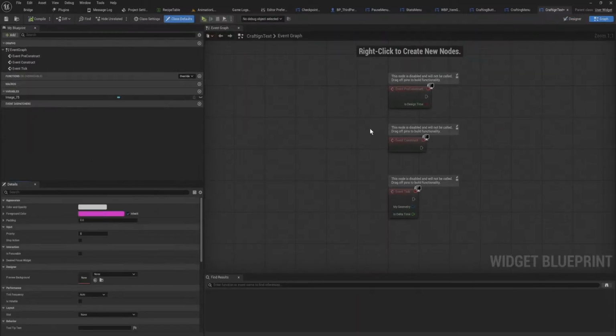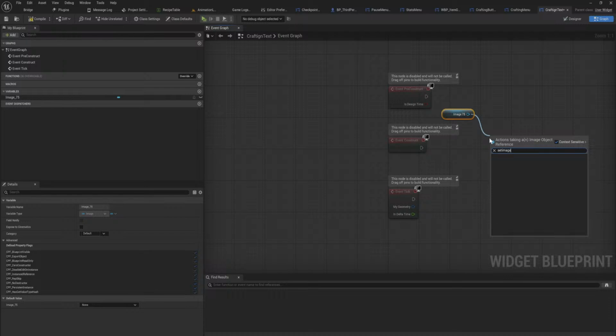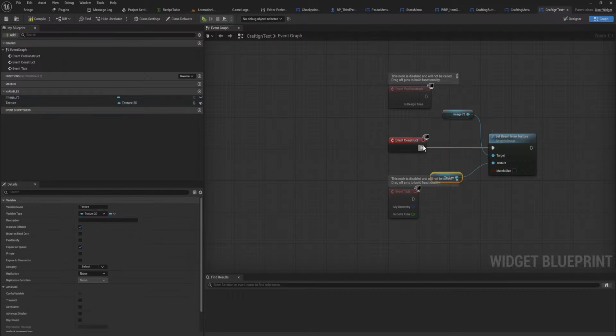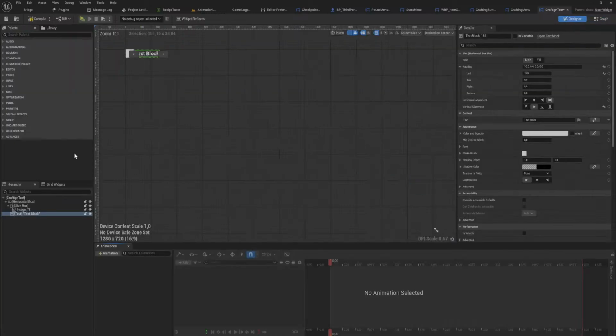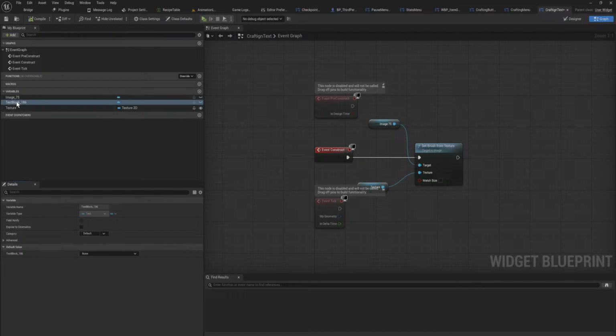Okay. On construct, what we'll do is we set image, set brush with texture. Texture is going to be exposed on spawn, all that kind of stuff. And then we get our text, which I still don't understand why text. Well, I kind of do, but I would prefer if text by default was variable, because 99% of the time when I make a text block, I want it to be variable.